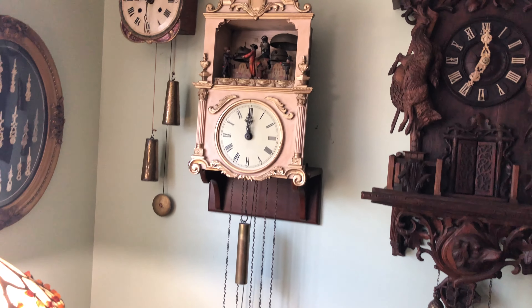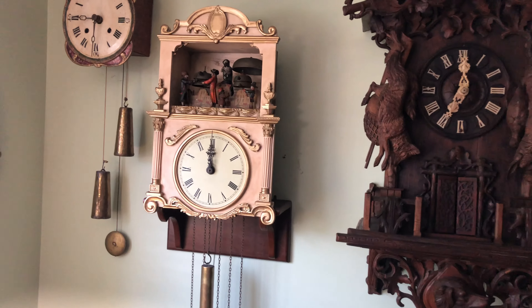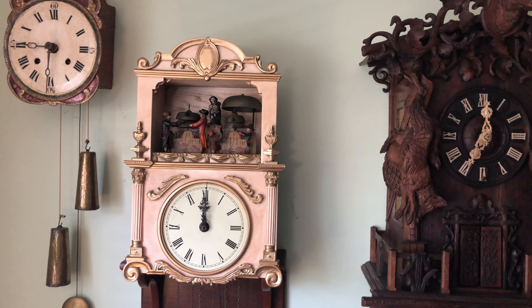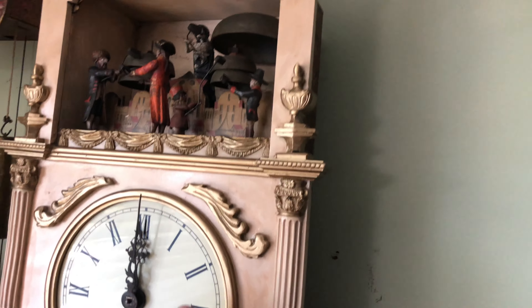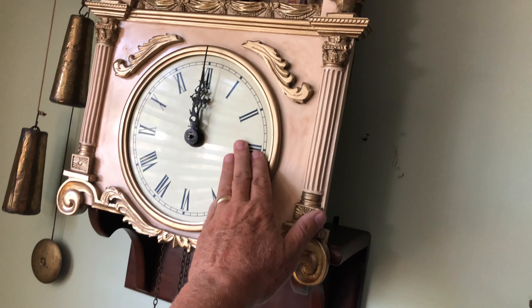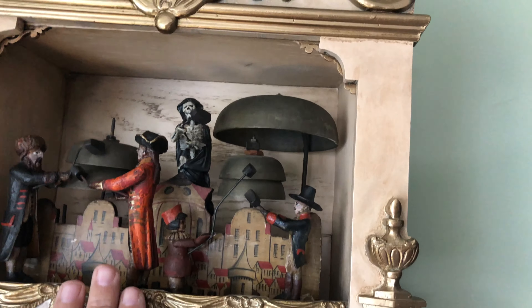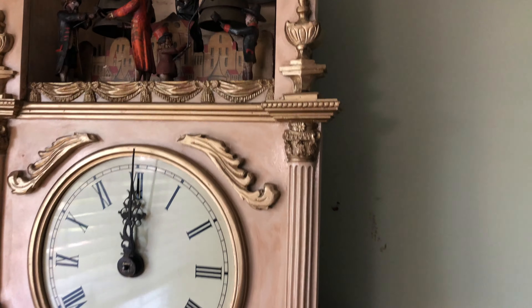Well, I hope you enjoyed this video. This is a very early and rare clock — I think it's quite unique. The figures are quite unique on their own. It's quite a large box; I'll put my hand in here to give you some scale, as you can see with the figures. Proud to have it up and running finally.